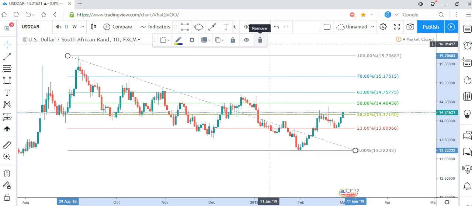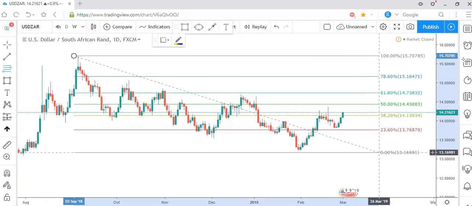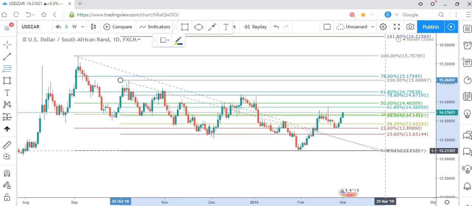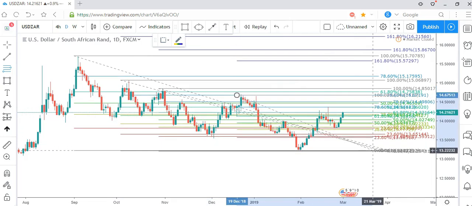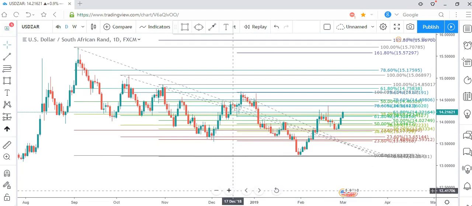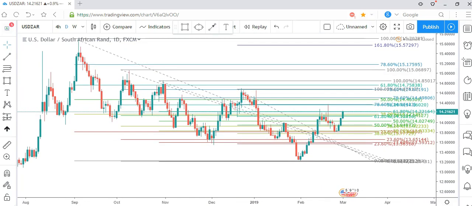So let's try doing the Fibonacci confluence on this chart and try to spot out our key levels. So we start from here, from previous highs to the recent low, back to the recent lows again. I don't classify it here as a low because of this region here. So here is our lower highs, take it back to the recent lows. So at the end of the day, we have about 4 Fibonacci plotted here, and let's try to spot out where we have more than 2 price levels converge.